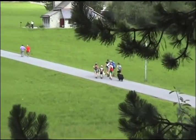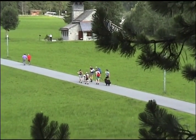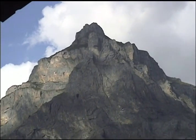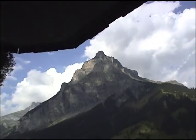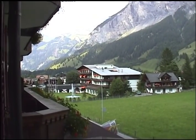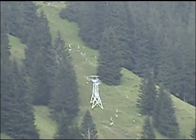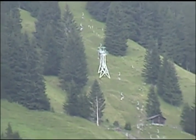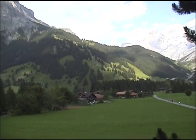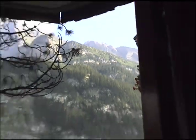People go up and down the main street. Very simple lifestyle. Very, very nice. They climb, they have dogs. Little church in the background. It's just perfect. That's the other peak we see from here. We'll be sorry to leave Switzerland and sorry our hike is over. This is a small ski town. There's where the lift runs. Not part of the major ski areas, but very quaint. Not a bad hotel room. We've stayed in some nice hotels.